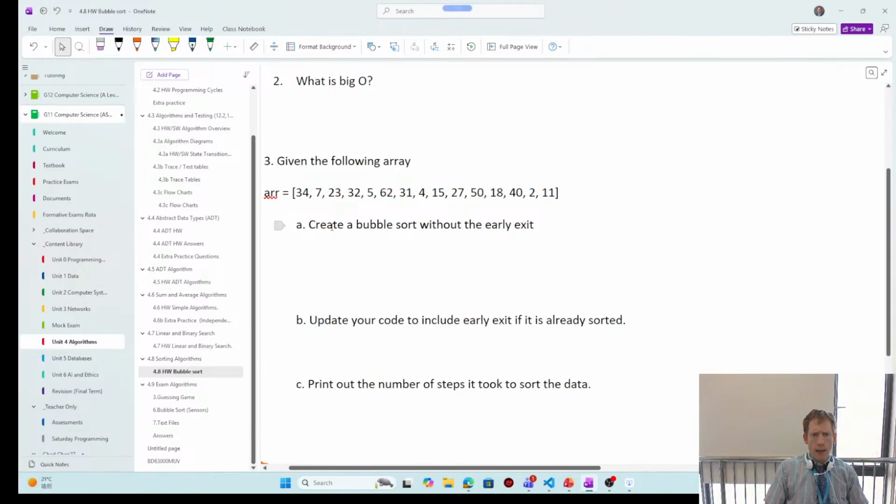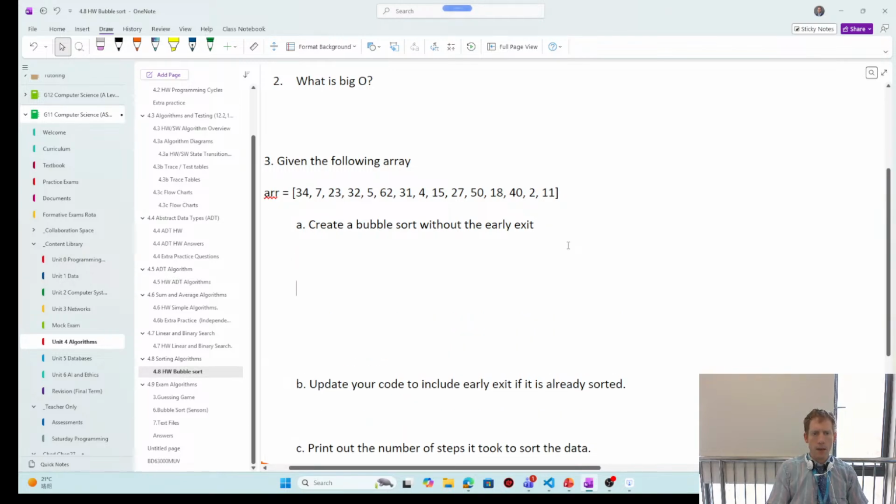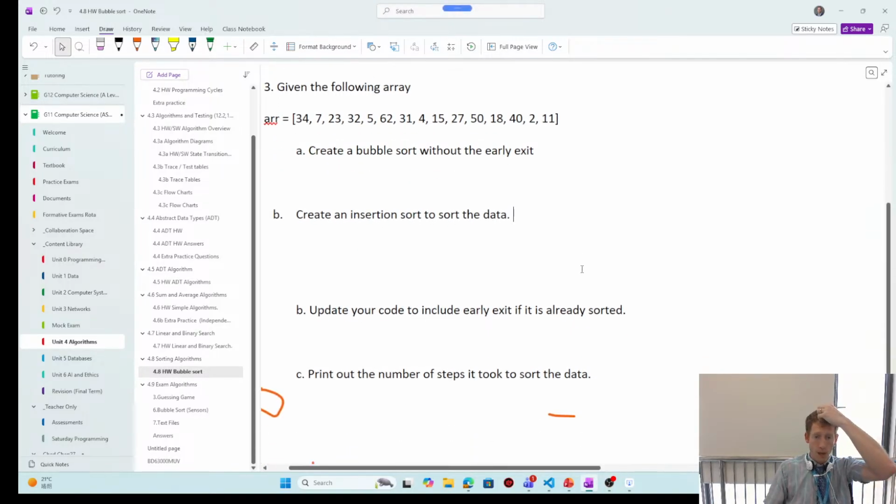Given the following array, create a bubble sort to sort the data. Okay? And then I want you to make B. Create an insertion sort to sort the data. Okay? I'll give you a bonus if you can make it exit early, because if it's already sorted, you can exit early.